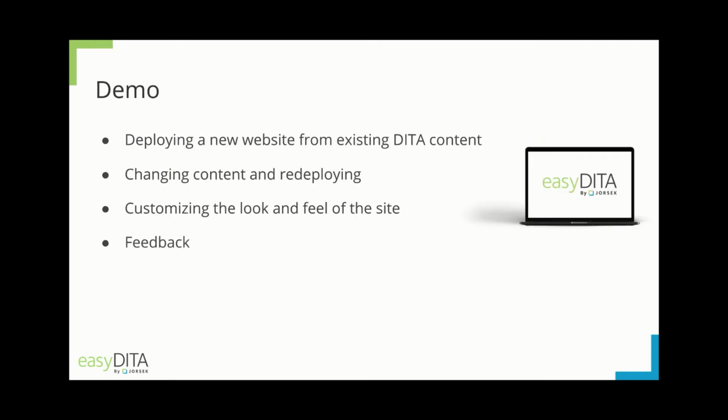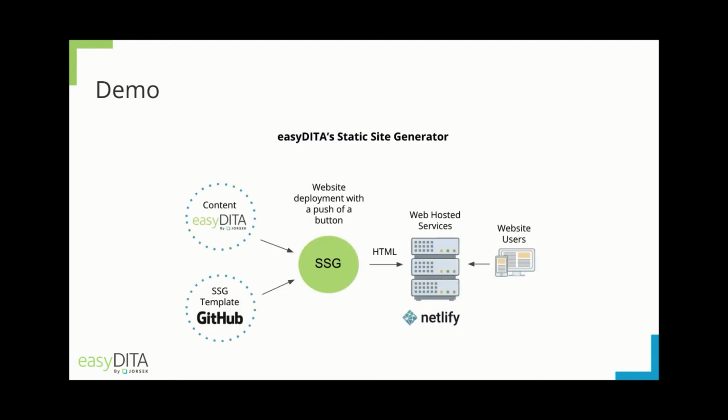For today's demo, we will be taking content that we've authored within easyDITA and deploying it to Netlify using our own static site generator template. Once deployed, we'll make some changes to the content, customize the look and feel of the site, and redeploy it. At the end of the demo, we'll have plenty of time for questions and feedback. With all that said, let's get into this demo.